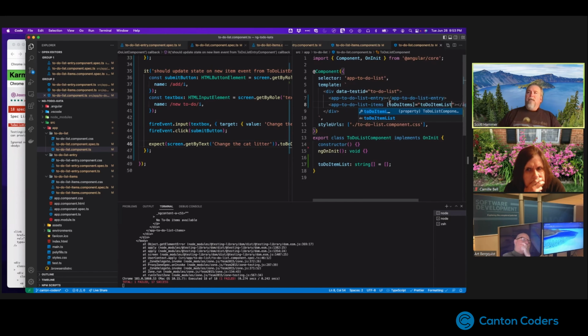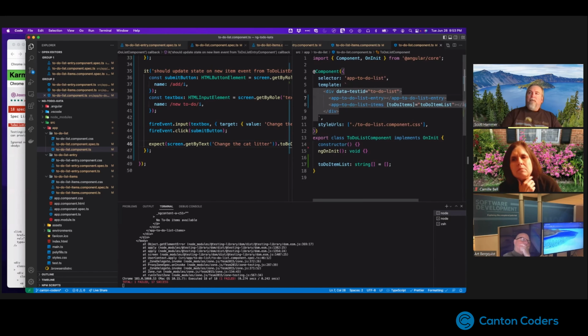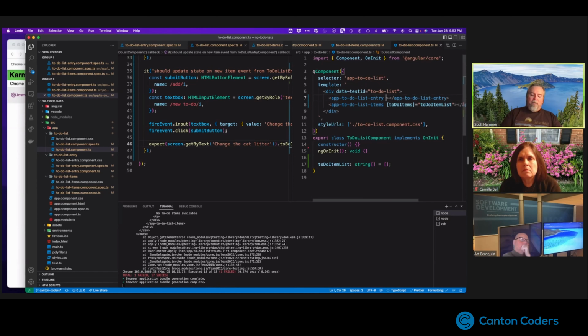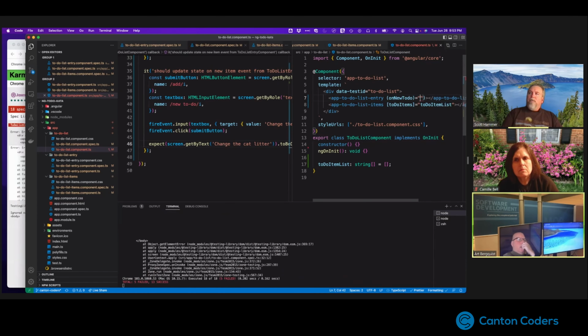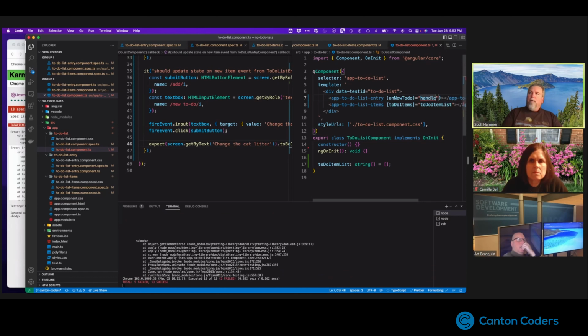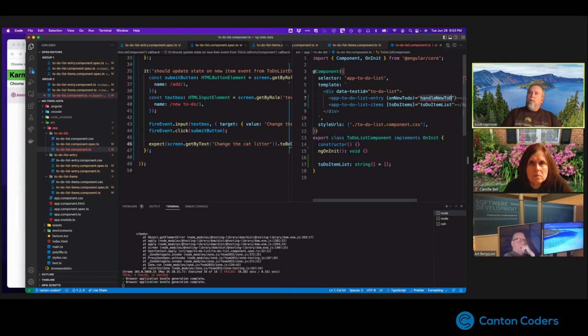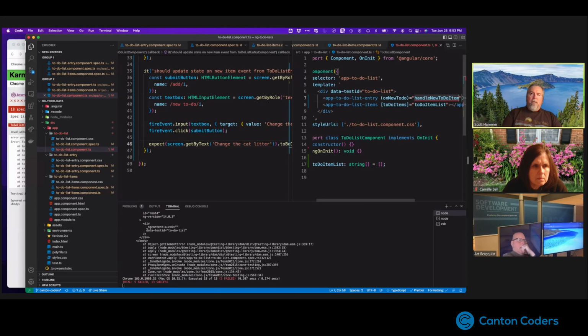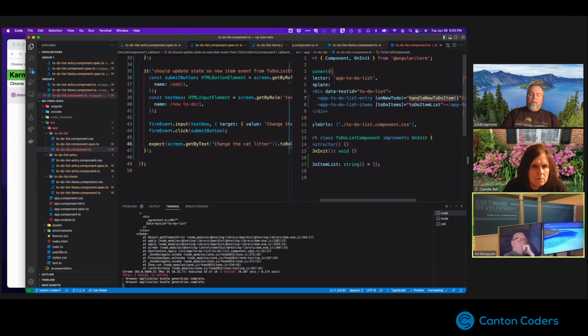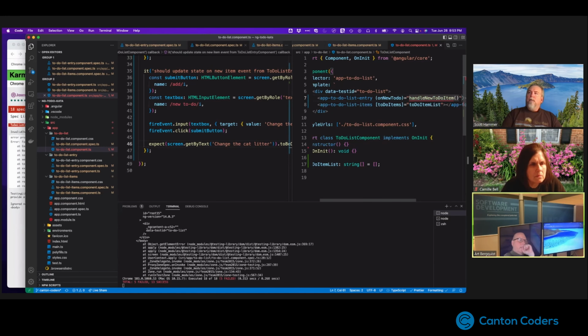And then the next thing I need to do is this. I think I need this notation for the output. I'll call this handle new to do item. And I think I need parentheses there, because it's a method call, right?